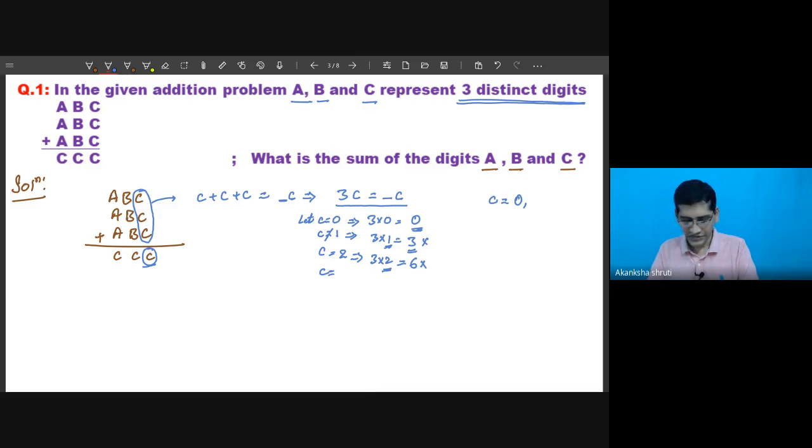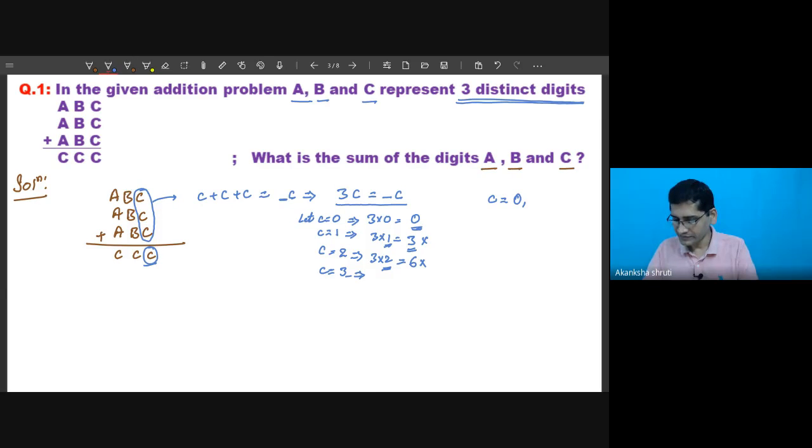Now, if we are taking C equals 3, let us try with C equals 3. 3 into 3 is 9. Again, the unit digit of the number is 3, but the unit digit of this sum in this case is 9. So 3 is also not possible. Now let us try with the other value, C equals 4. How long do we have to try? What are the digits? Digits from 0 to 9. So only these 10 trials we have to give. So we need not worry.